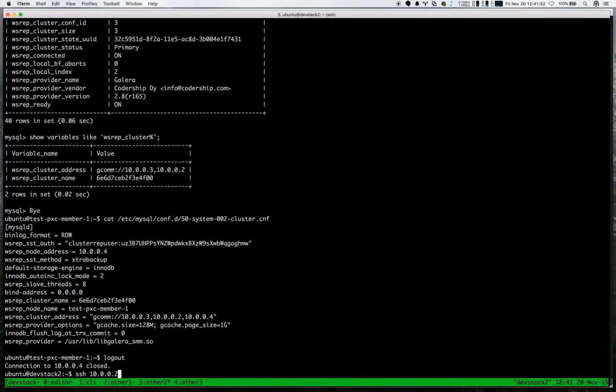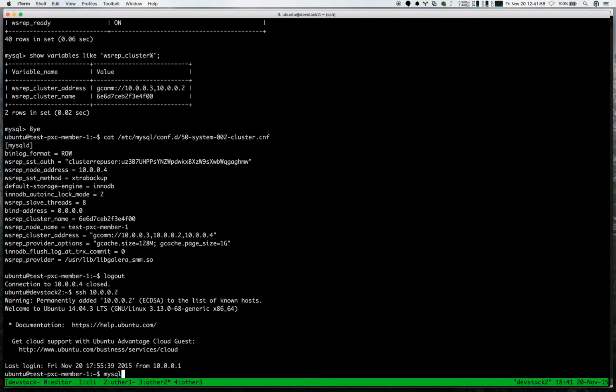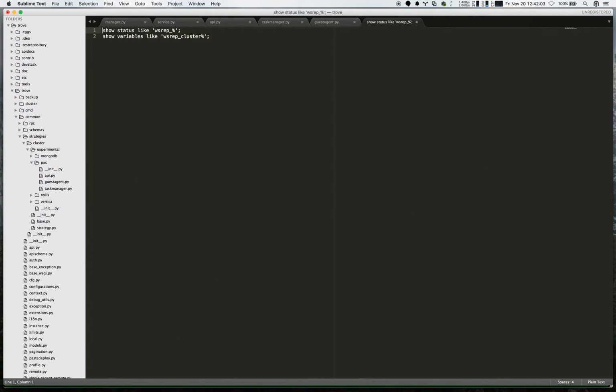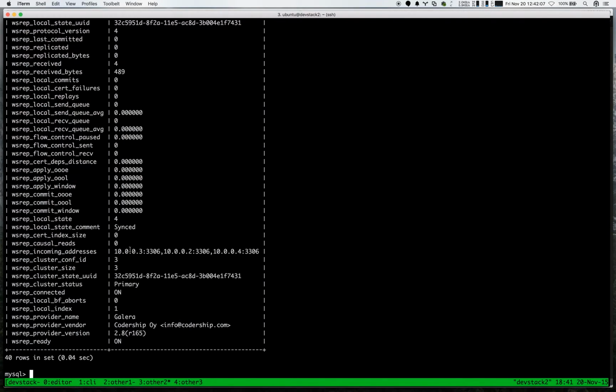Let's look at another one of them. So let's look at this one on 2, and we go into MySQL here, and then let's look at the status here. So on this node, we also see all 3 of the nodes there, and we see the cluster size just as we saw on the other one.